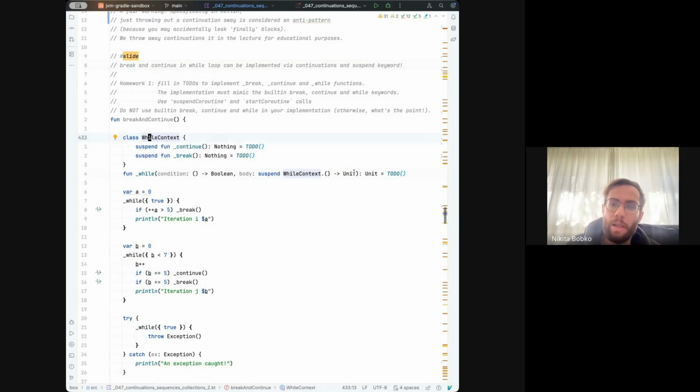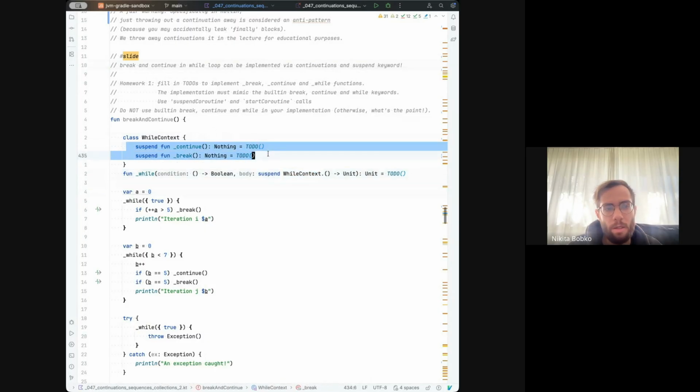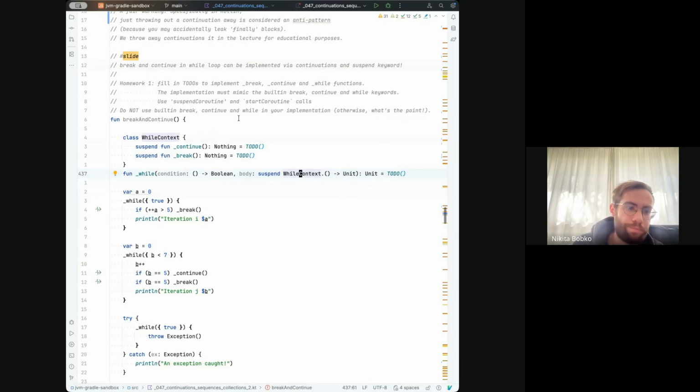So it is like a small DSL here because it's a receiver. Inside this lambda, not only can you call suspend operations because it is a suspend lambda, a suspend functional type, but you also have access to these functions because your function has the extension receiver, which is called while context.